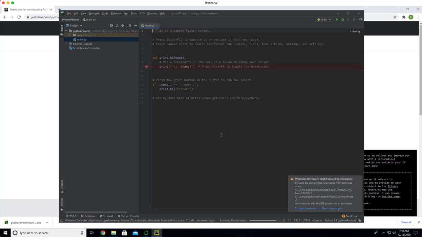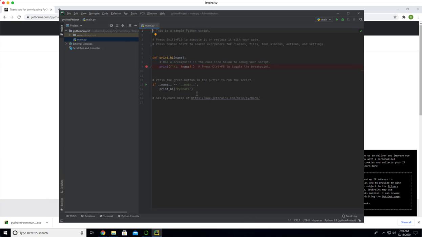Now it has made some progress, and you can see that it is still in the process of setting up the project. It is saying scanning, it has passed. Now it is saying indexing. So it all takes time to set up the project for the first time. Also, Windows Defender is impacting a few things. If required, we have to open certain aspects in the Defender. For now, I'm closing this. We'll come back to this at a later point in time if I have to fix it. Still, the project is being set up. We have to wait until this is done so that we can validate our project by running a program. Let's wait until the setup is done.